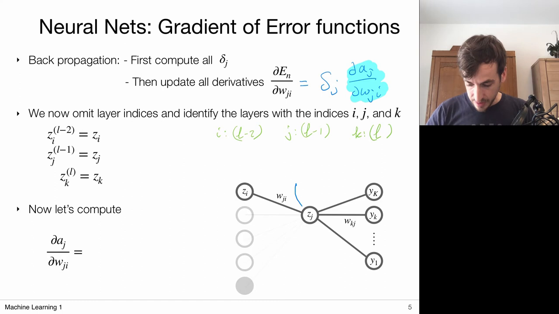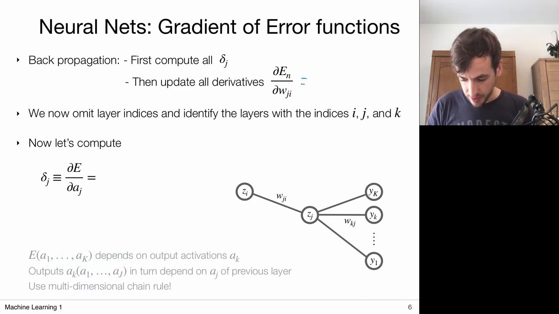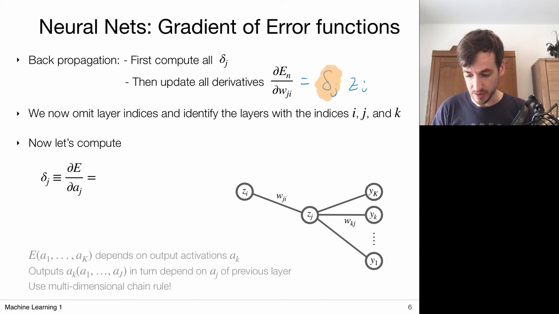Okay, so with that said, this hidden unit is based on the activation aj, which is obtained via linear combinations. So I sum over i, the index in the previous layer, wji times the hidden units of that layer. So of this thing, I now need to compute the derivative with respect to wji, and it immediately follows that it's going to be zi, right? So the derivative delta aj to delta wji is given by zi. Okay, that's simple enough. So then this is what we currently have. My derivative with respect to wji of my error function is given by delta j, the node error, times zi.